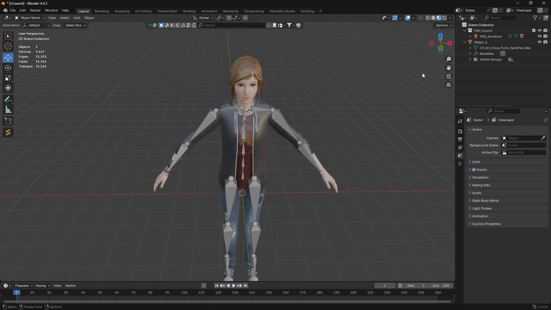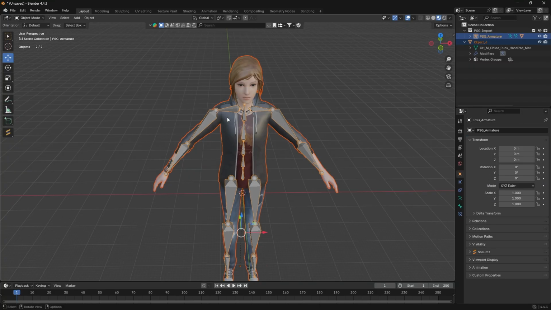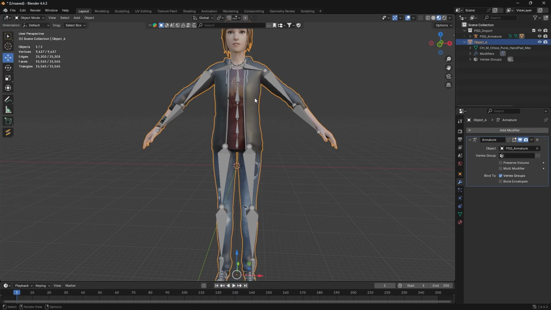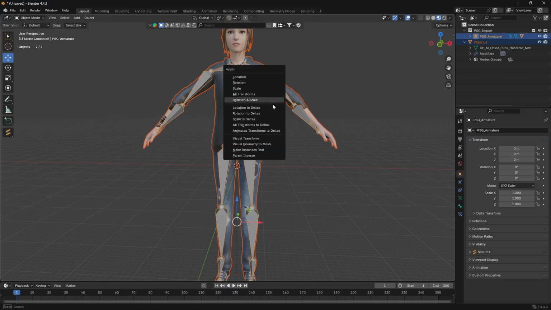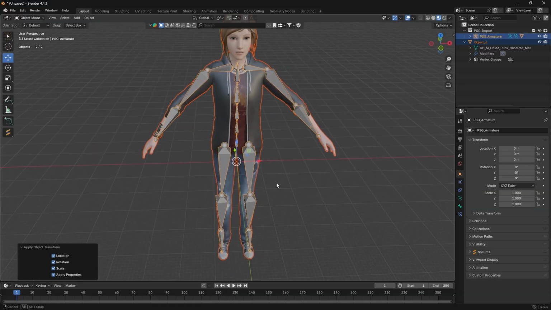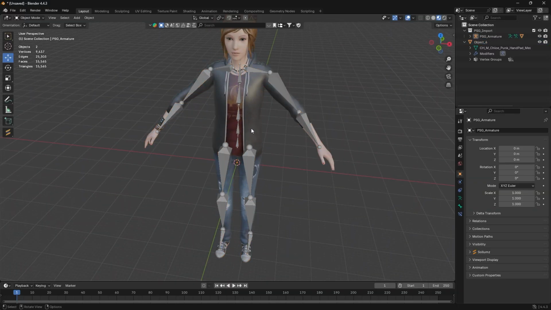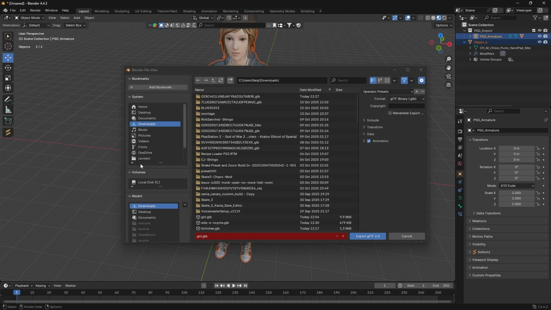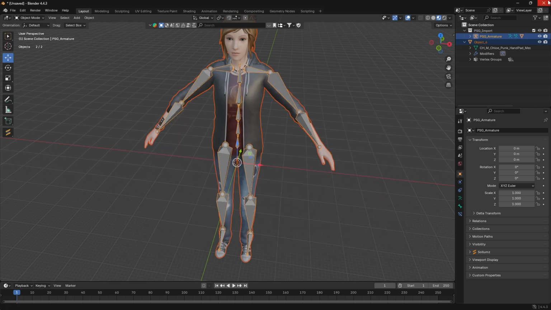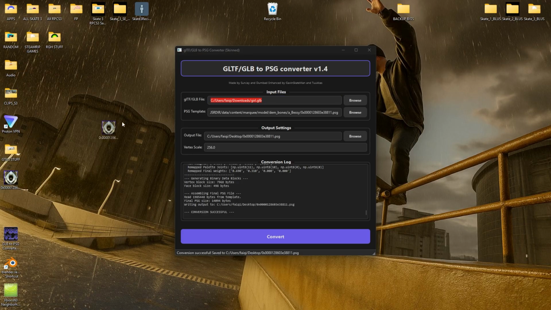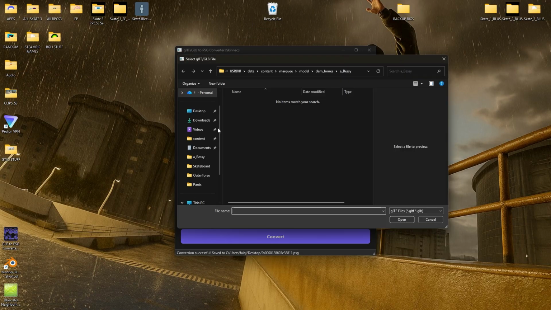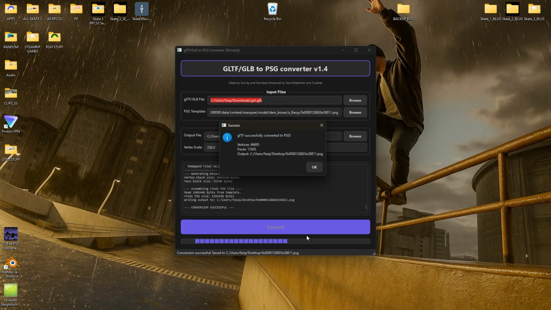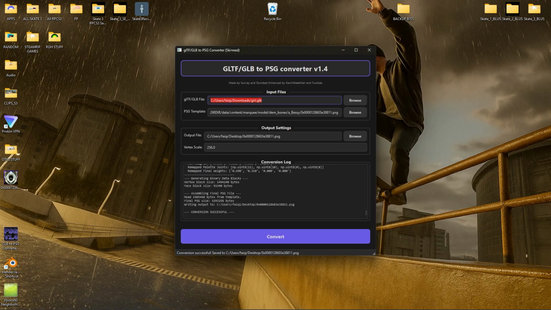Let me see if maybe I exported it wrong. Oh, also I forgot. Glad I caught that. I'm just selecting both of these, Control A, all transforms too. I forgot to do that. Maybe that was the issue. So select both of these, export, GLB, girl, and then I'm just going to delete this and redo it. Okay, yeah, 46. Yeah, that's more like it.